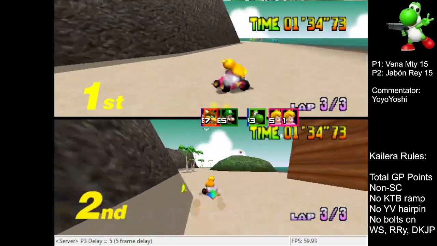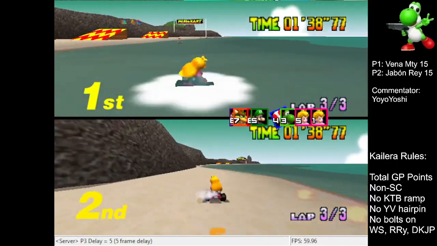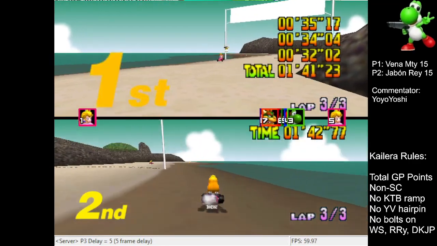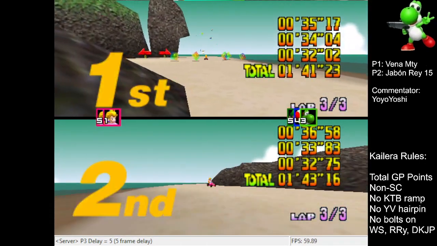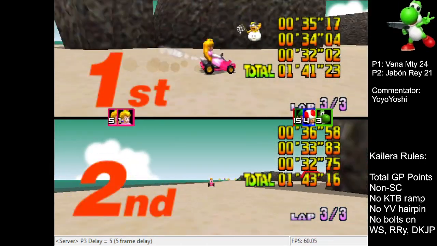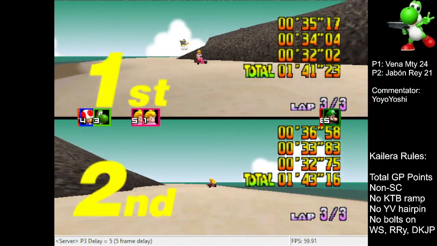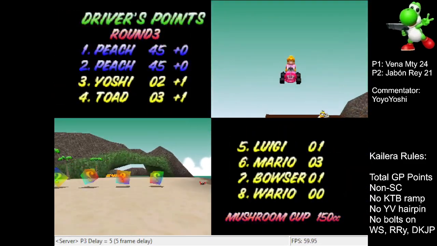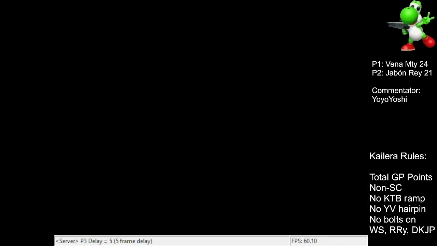He has some bananas. He's going to try to trip up Jabon. Jabon does have to do a banana peel cancel, and Vena goes ahead and takes 9 to Jabon 6. Vena 24, Jabon 21. Total Grand Prix points were through 3 of 16 tracks.